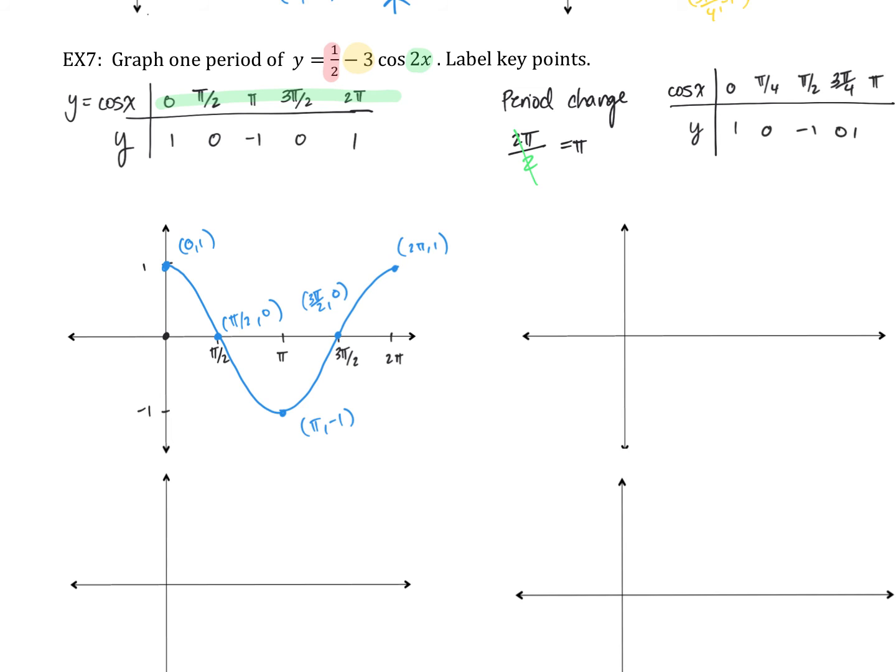So I'm going to go ahead and graph that. I'll pause the video and check in with me in a sec. Alrighty, so I went ahead and graphed the points for my new period, so we have a shorter period of pi. So that was the first transformation. Now let's go on to the next transformation. So the next one is the amplitude of 3.